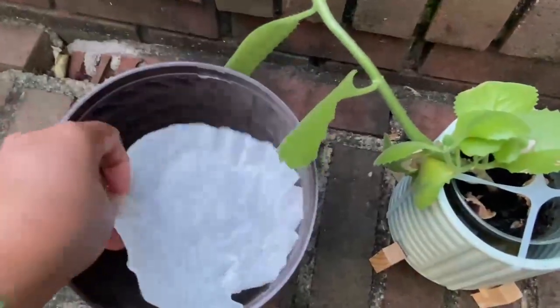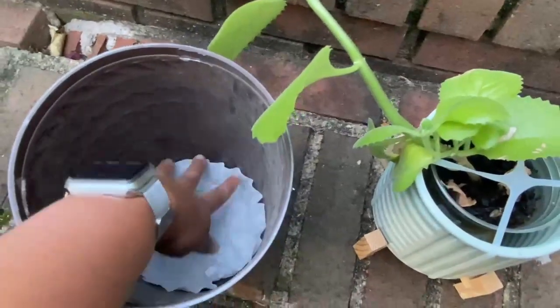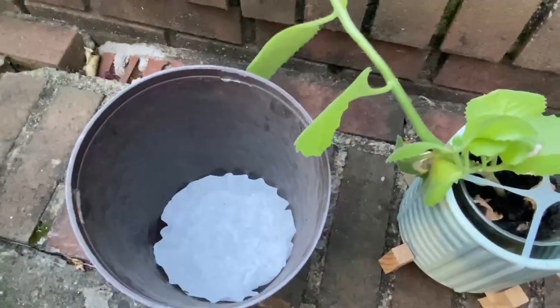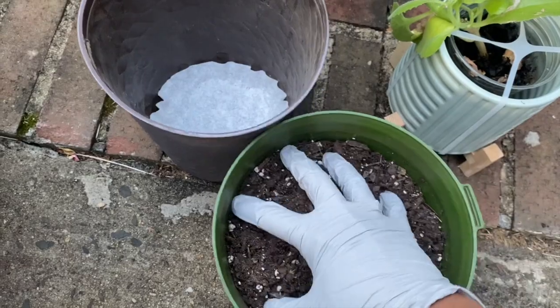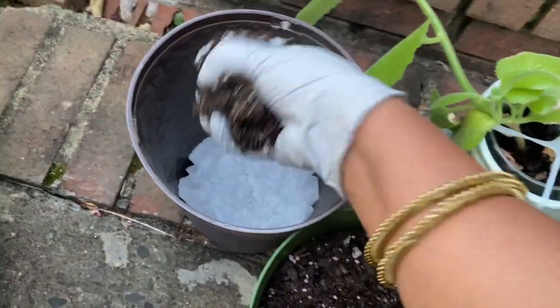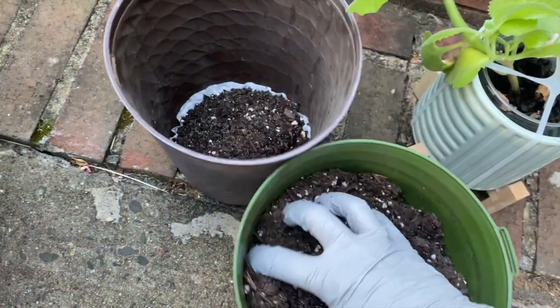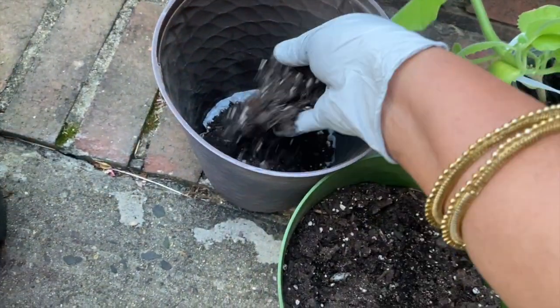and we can put this coffee filter. This is indoor potting mix which we can use in this container. We can fill the container half the way with this potting mix.